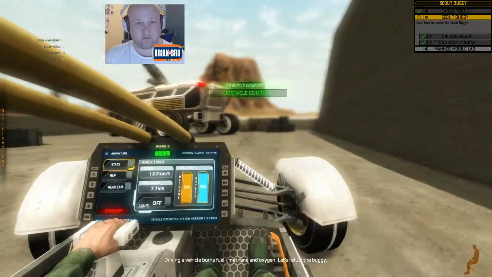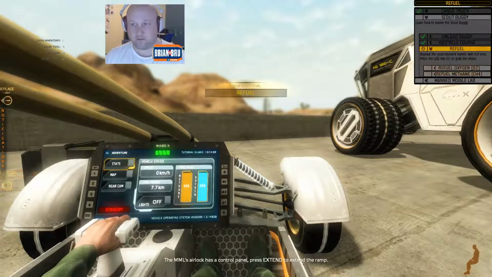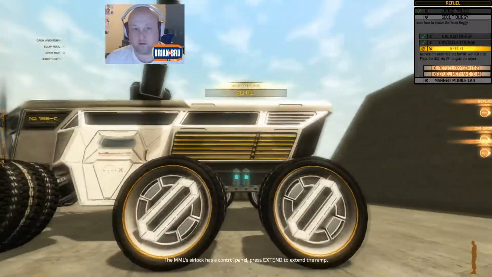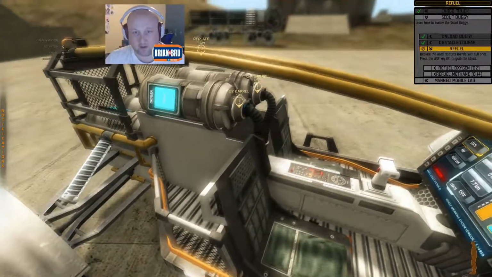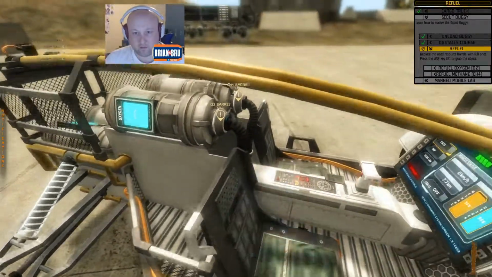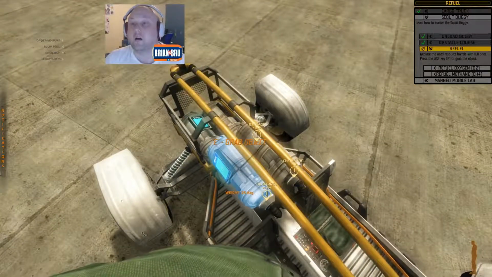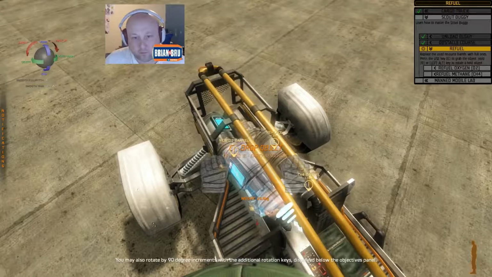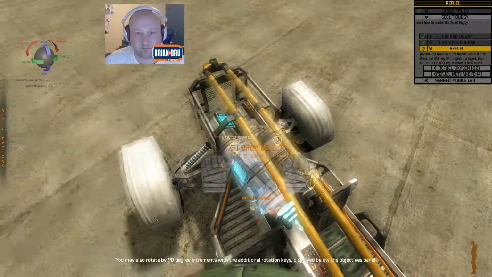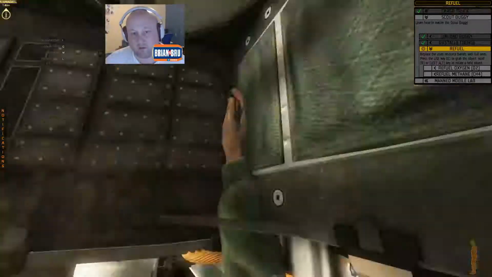Driving the vehicle burns fuel, methane and oxygen. Let's refuel the buggy. The MML's airlock has a control panel. Press extend to extend the ramp. You can rotate held objects by holding the rotation keys while moving the mouse. You may also rotate by 90-degree increments with the additional rotation keys displayed below the objectives panel. The scout buggy's cargo hold is opened automatically when you are near it.